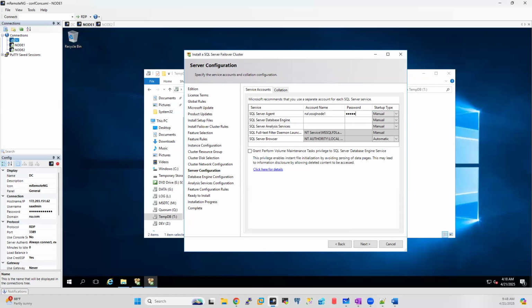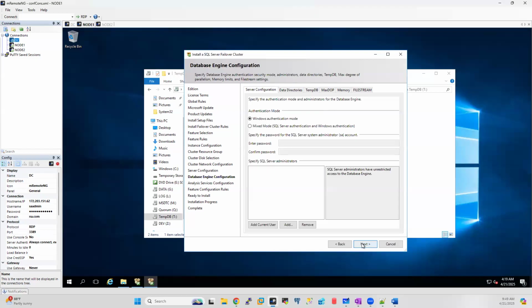Collation, the defaults, let it be. Then click on next. Service accounts are manual and need to be provided. Very important: you can't run the SQL services with a local account, especially when you go for SQL in a cluster. Mixed mode authentication, provide the password, sir.